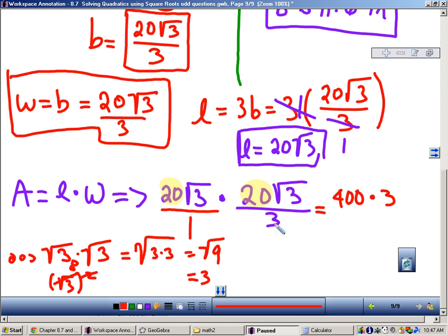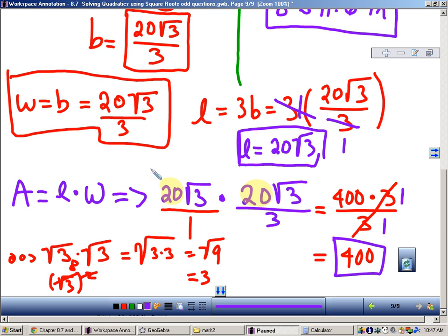And it's all over 3 times 1, which is just 3. It gets a nice reduction here, and your answer is just 400. And just remember, too, that when I reduce, it becomes 1 over 1, right? But when you multiply by 1, it doesn't change. When you divide by 1, it doesn't change. So 400 times 1 is 400 over 1, and 1 goes into 400 400 times, so the answer is 400. And I just showed, again, why it's important to know how to keep answers exact with your radicals.